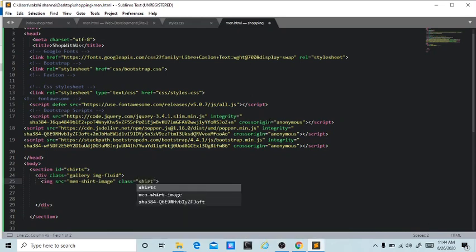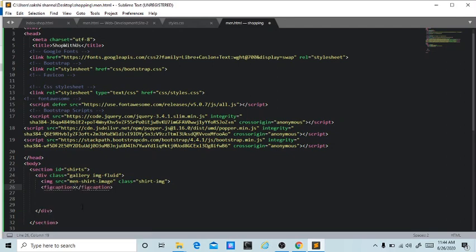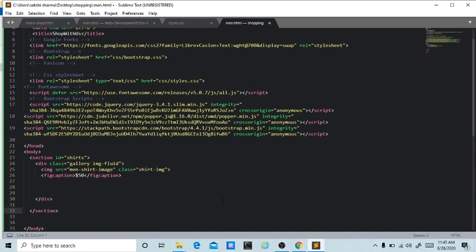And let's add class shirt image and a caption. In the caption we'll be writing the price, and we'll be adding a buy now button. Let's give a class to this figure caption also.